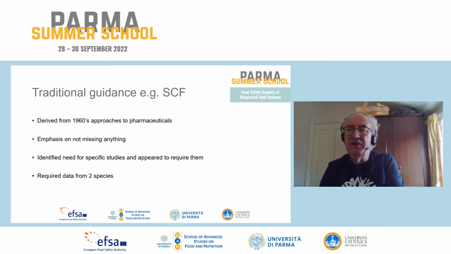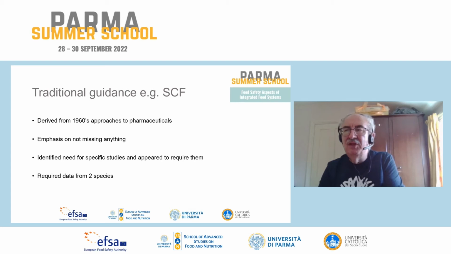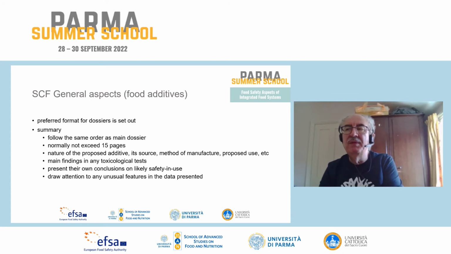So the traditional guidance, and the best example of that was pulled together by the Scientific Committee on Food for the EU, which really dated back to the 80s, 90s, and was still used in 2000, its latest revision, and was adopted by EFSA in the early days. Its emphasis was really on not missing things, identified the need for specific studies, and appeared, and I choose that word deliberately, to require them, but still required data from 2 species.